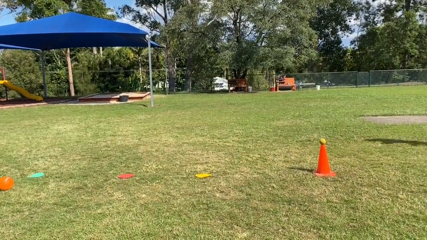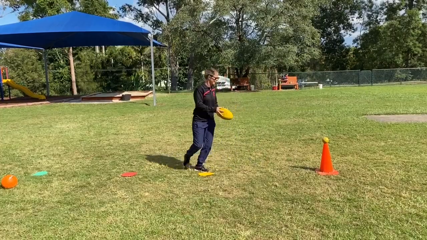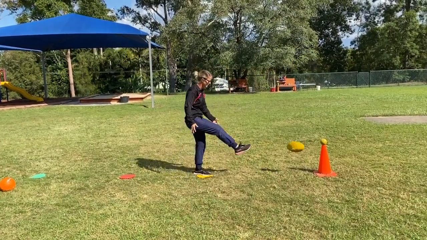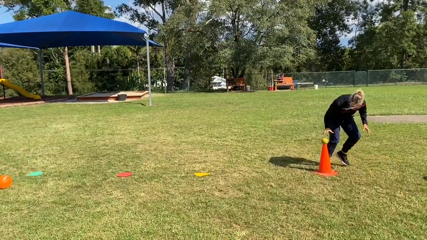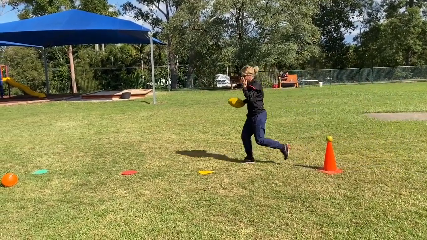Remember to point your toe when you're kicking it towards the target like you would with your hand, okay, so you drop the football onto your foot and you hit it. If you hit the marker and knock it over, that's great. Otherwise, hit the ball off the top, that's even more accurate.